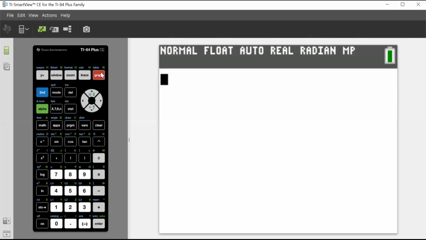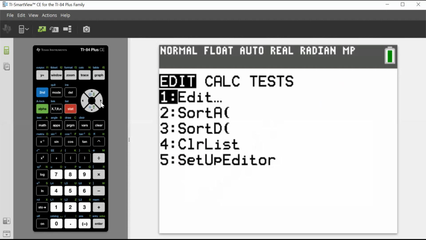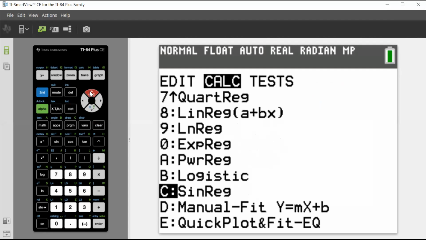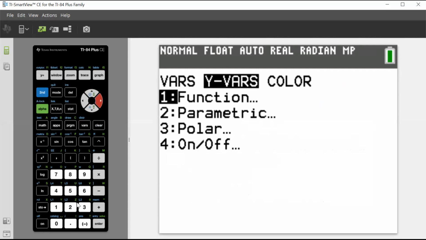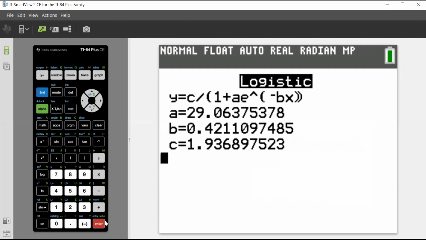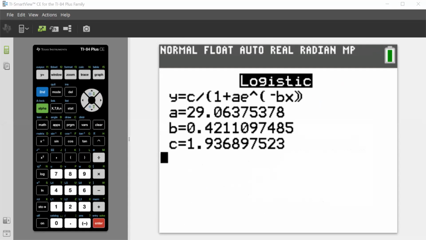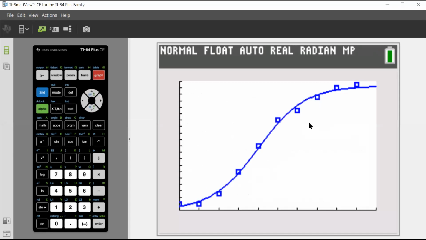And so I've typed the data in. This is what it looks like. And it looks like it's going to plateau here and it's plateauing here. So that's good. So now we just find our model and logistic here. Let's arrow down. Let's put it in vars 1. All right, so that's our first thing we need. We need to actually have that value. So maybe let's go ahead and copy that so we can go look at something else. We'll just keep it in a form here. And if we look at our graph, it looks pretty good.